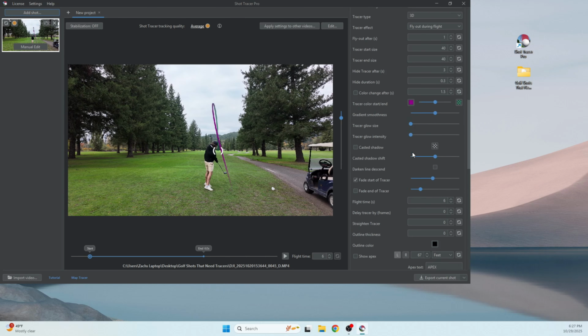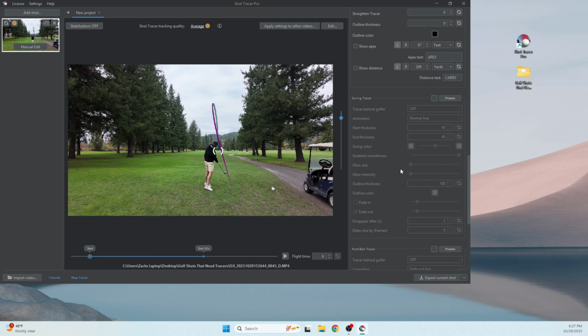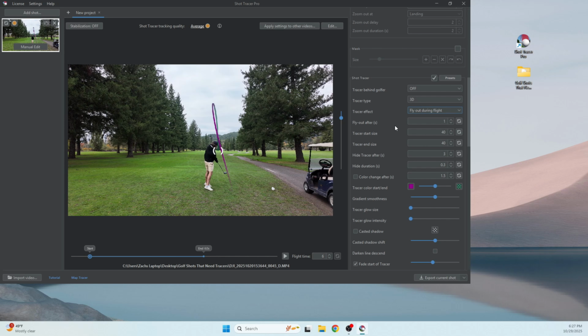One more thing I was going to point out, it does give you the option to add other tracers. You can trace your backswing and everything. I haven't messed with that yet, but I just wanted to get this quick video out to help you guys out. One more option is if you want to change the type of the tracer, you can come over here and there's quite a few different options you can choose from. If you want it to be dots, you can do that. But I find a small skinny line looks the best for me.